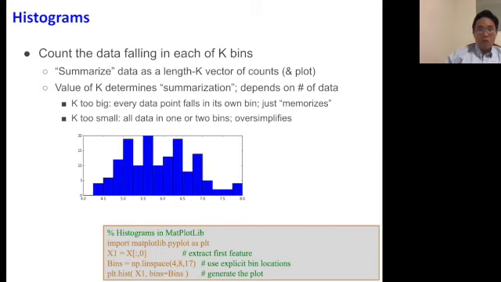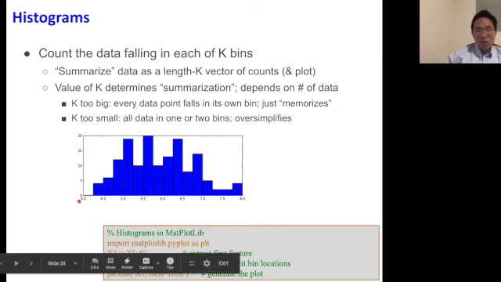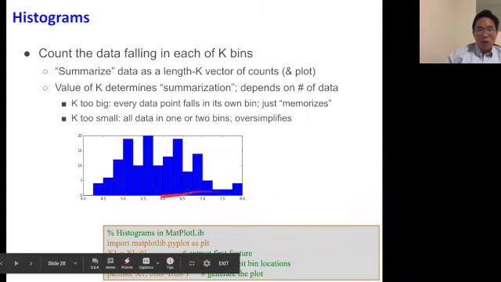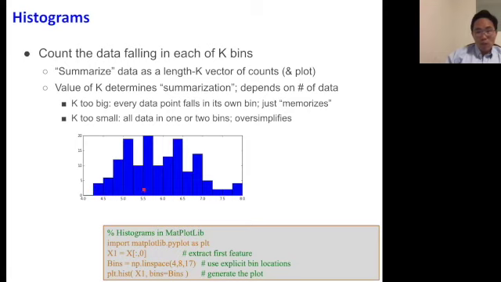So histogram means this. Essentially, we count the data following each pre-specified number of bins. So for instance, let's say we want to look at the distribution of one particular feature, the sepal length. The values range from 4 to 8, and I'm going to generate a few bins within that, maybe 10, 15 or 20 bins.